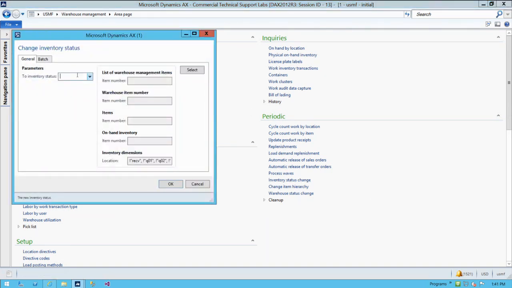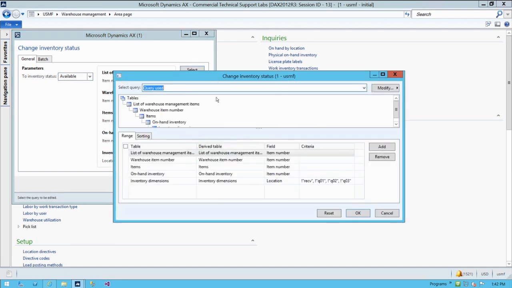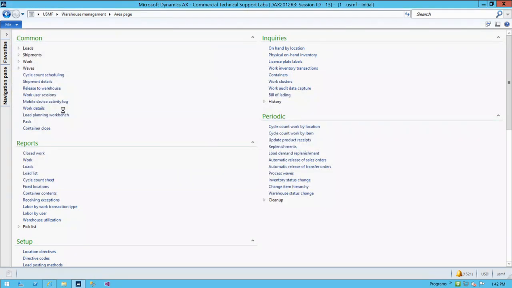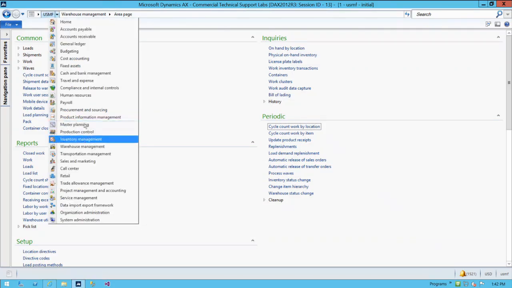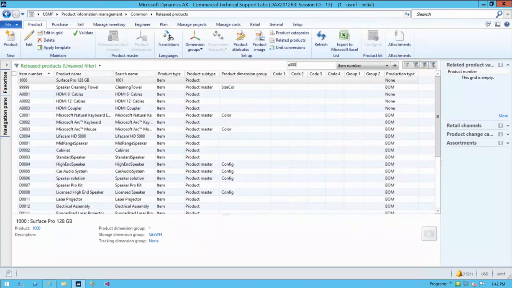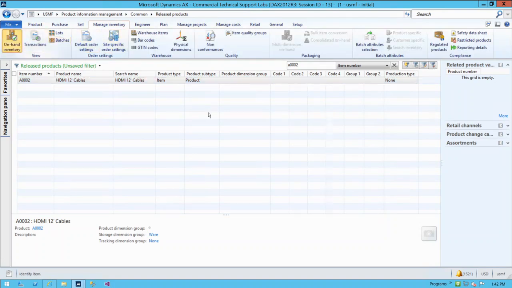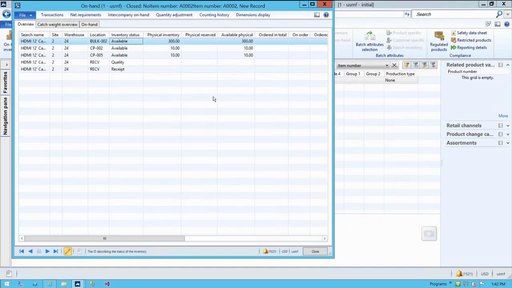And it's under periodic inventory status change. And I'm going to change it to status available. And what I can do is say, any inventory in a specific set of locations or in a specific zone or based on location profile, whatever, using the select option, I want to take that and change the inventory status to available. Okay. I click OK. And the inventory status is now being changed. If I go look at that product again, I see that it has a status of available now. Okay? So that's how I would go about, after it's been put away, getting the inventory into the right status so that it's available for shipping purposes. Okay?